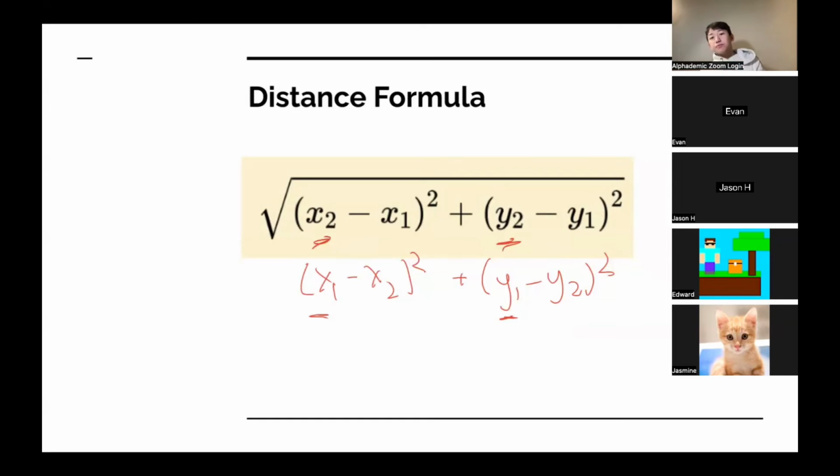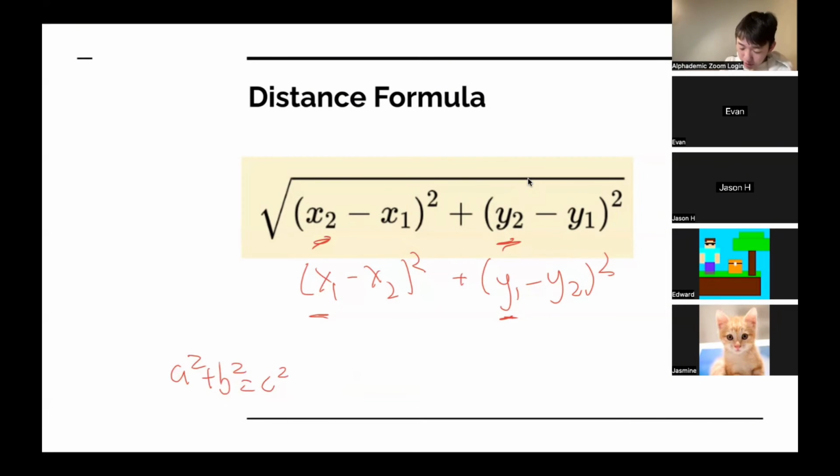Basically, the idea behind the distance formula is the Pythagorean theorem. If you guys have heard of that, it's a squared plus b squared equals c squared. It's just finding the hypotenuse between the 2 points, because you're finding how many steps you're going in the x, how many steps you're going in the y, squaring them, adding them, and then square rooting it. So that's where the idea of the distance formula comes from.